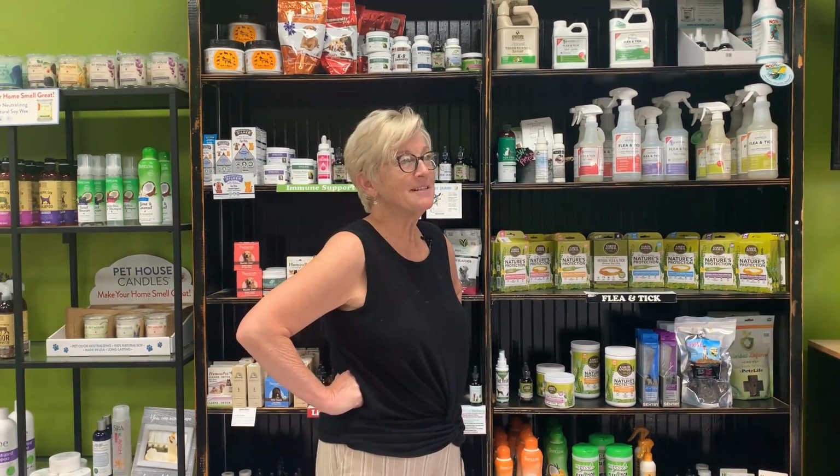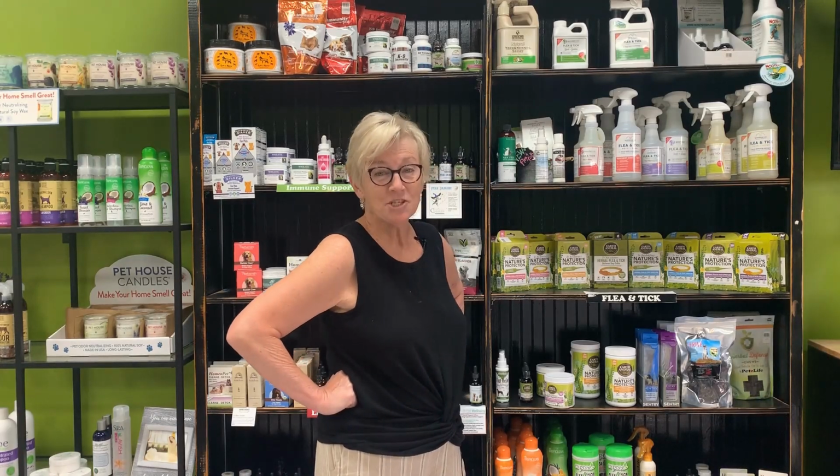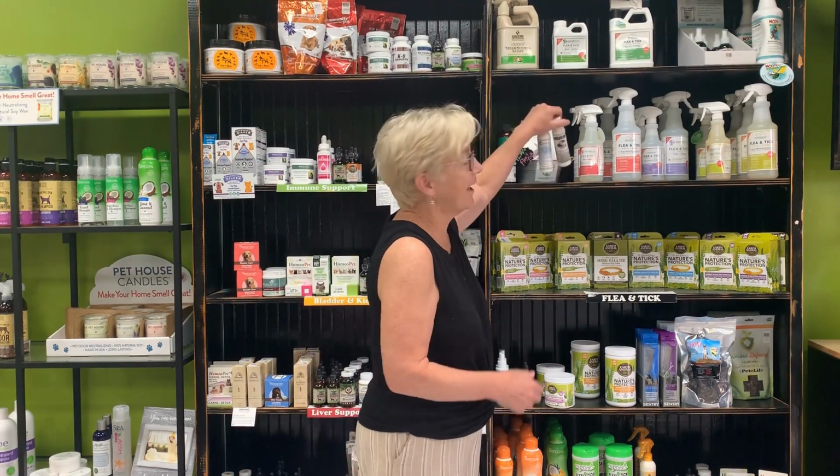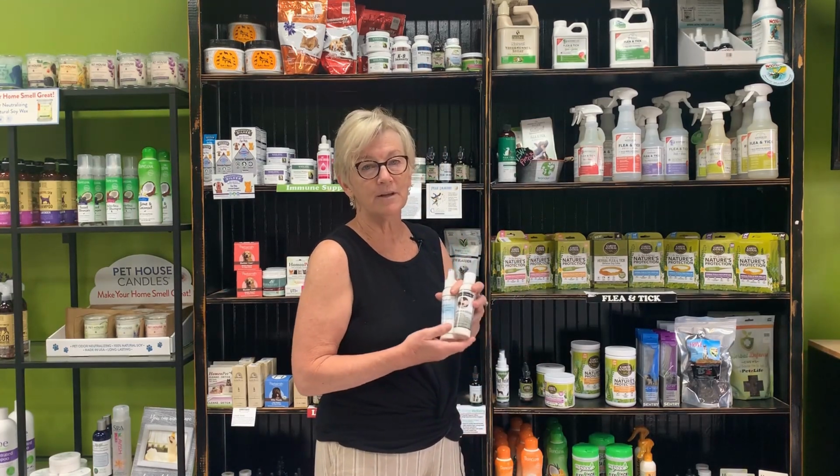Okay, would I apply sunscreen? Yes, especially on those animals that are light-haired or have no hair. We want to make sure they are totally covered. You have some albino dogs and cats with clear noses, pink noses and pink bellies. I actually had a Jack Russell terrier that had skin damage on his belly because he would sit out in the sun. We now have sunscreen for dogs and cats.